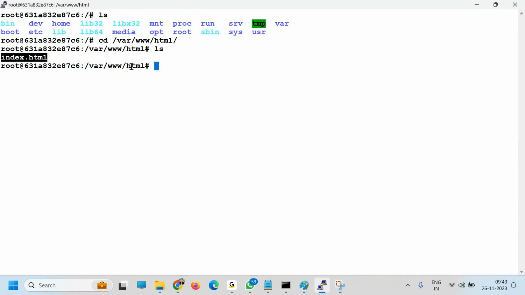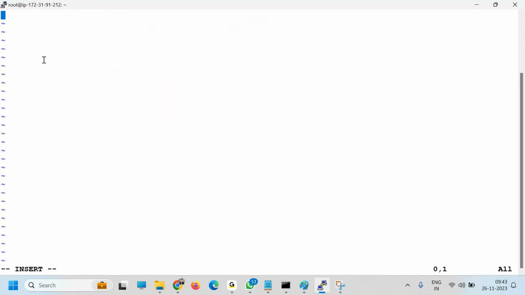So you may have it already, or you can copy it. Exit from the container and create one file with vi, a fake index.html, and here h1 welcome to Docker image session, closing h1, and save it.